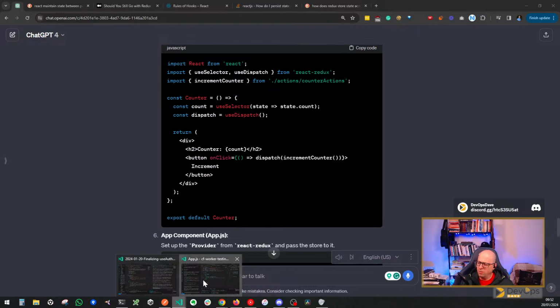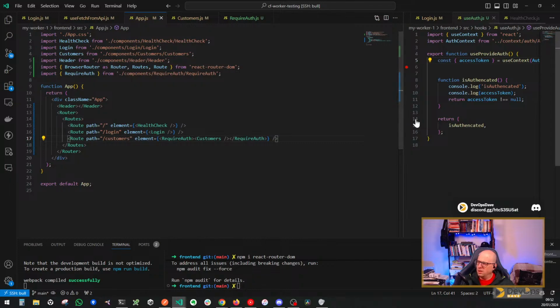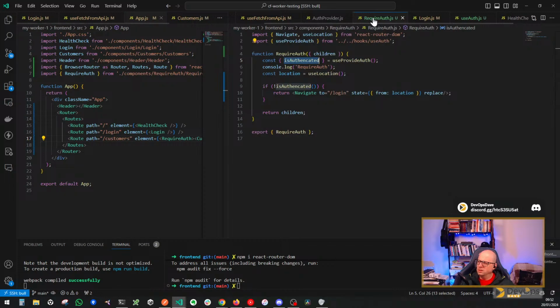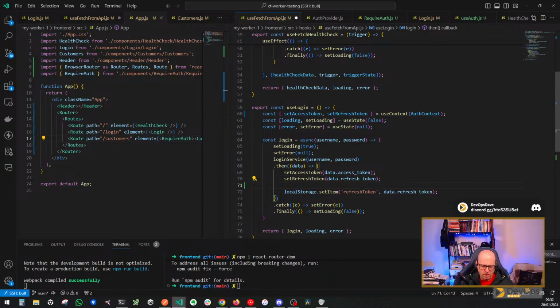So if we were to come to our code just here when we're setting those, if we do a window dot my access token equals that.